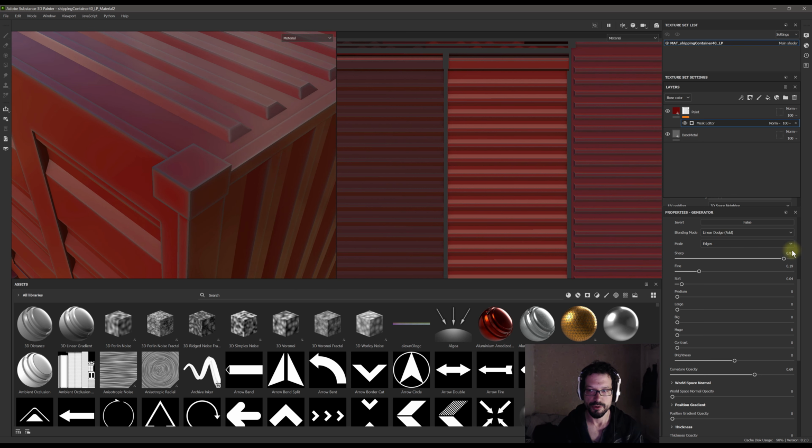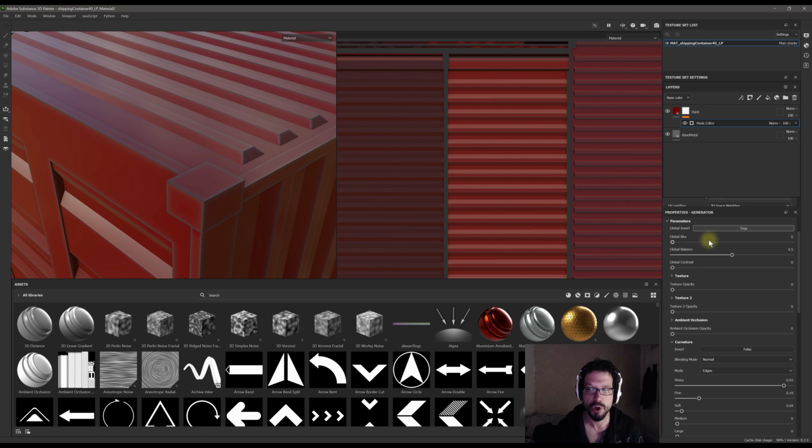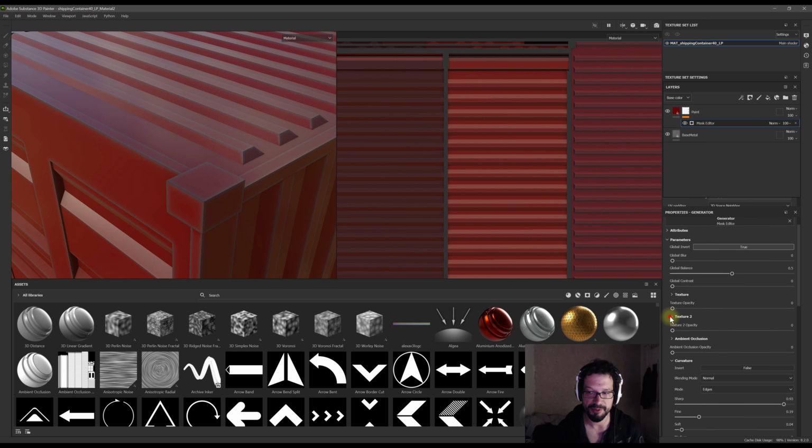Okay. So right now the blending mode is linear dodge, otherwise known as additive, add mode. If I switch this to normal, nothing is going to change. Why is nothing changing? Because we have nothing else here. We are not blending with other modes of this generator. This generator has drop-down menus, and each drop-down menu comes with its own blending mode. But right now there is nothing else to blend, so picking this as normal will not do anything.